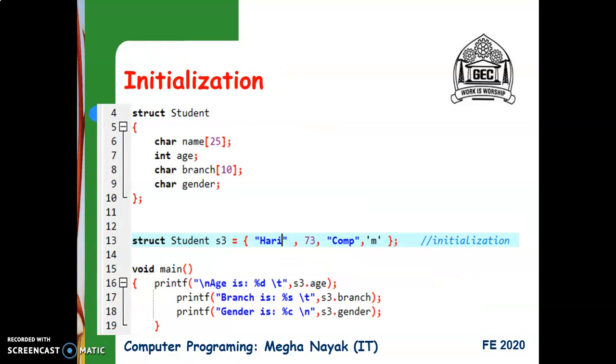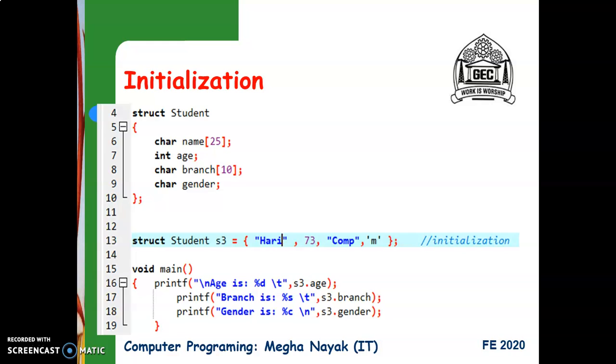Now when I talk about initialization, that is the values you're going to be giving at compile time. In this case I have a different structure variable, and you can see at line number 13 I have it as S3.